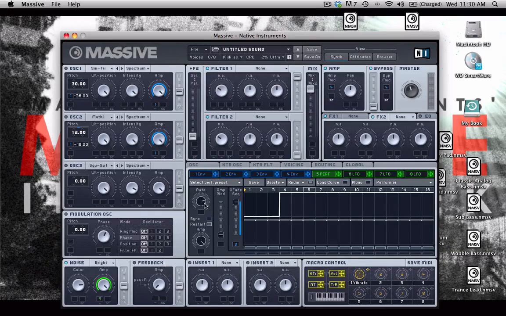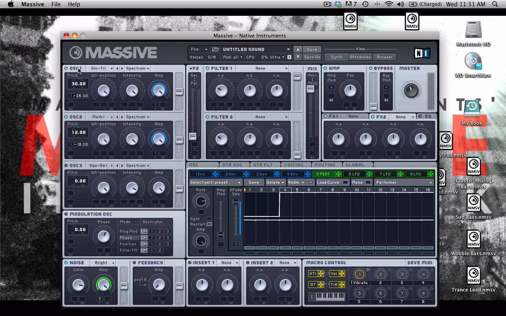And I can also increase the rate here, so my gate's a little bit faster. And then you can also, as you're striking this, adjust the color of that noise, depending on what you're looking for.